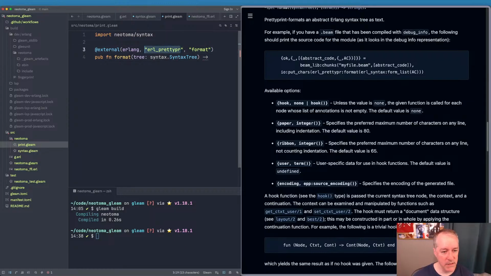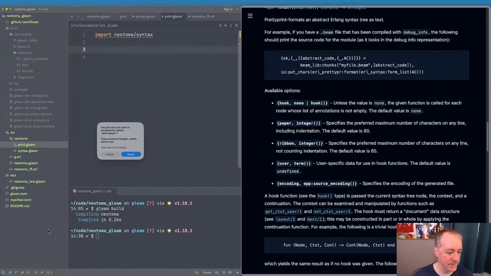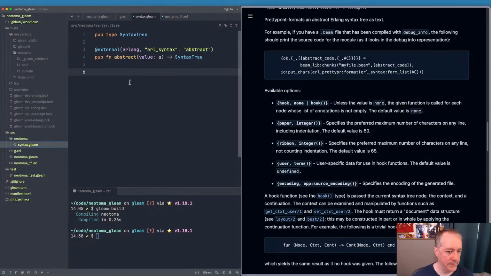And this is going to be Neotoma. We could put that in syntax, actually. Maybe it doesn't need to be its own module. Yeah, we'll delete this file, since I know that I have to make this an FFI module anyway.